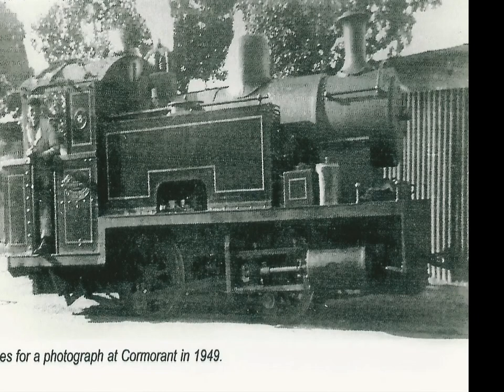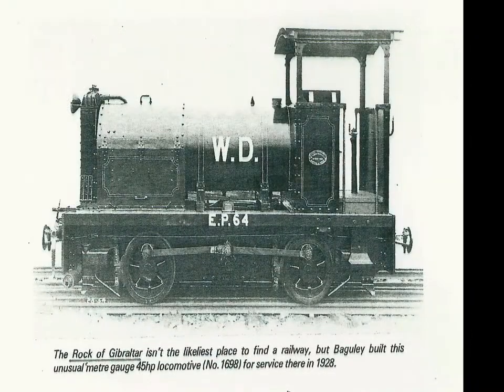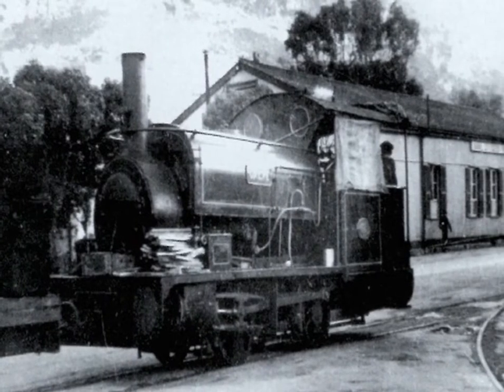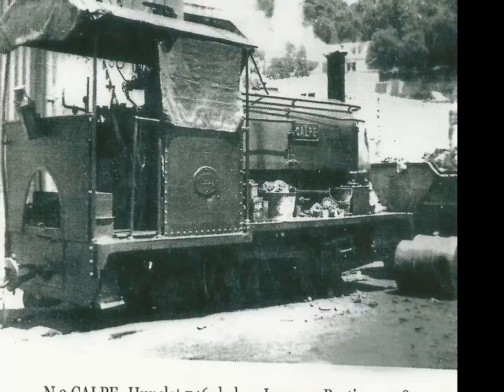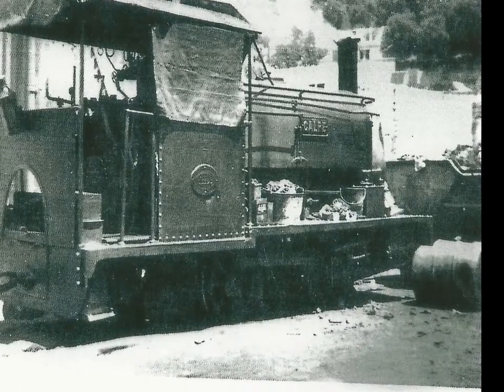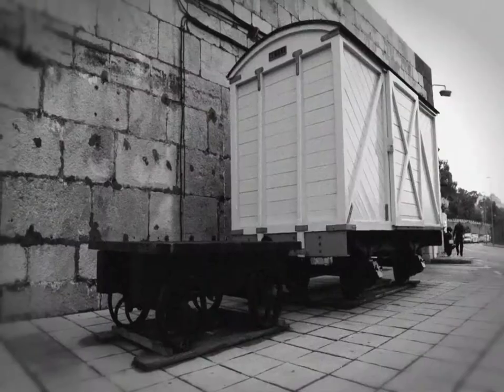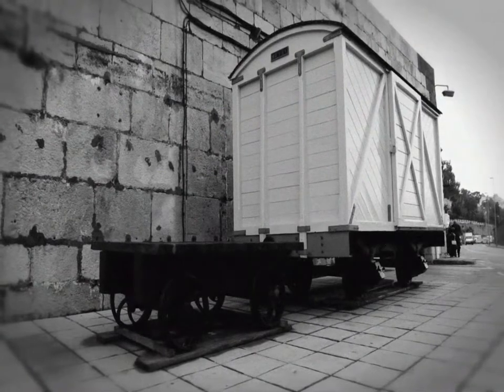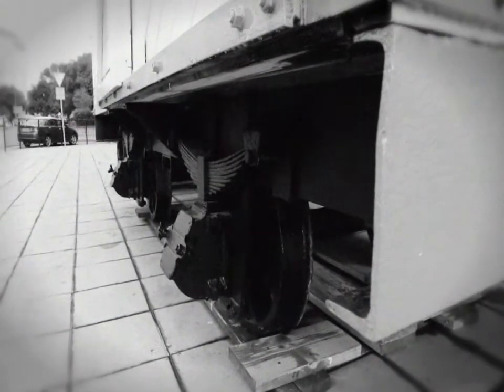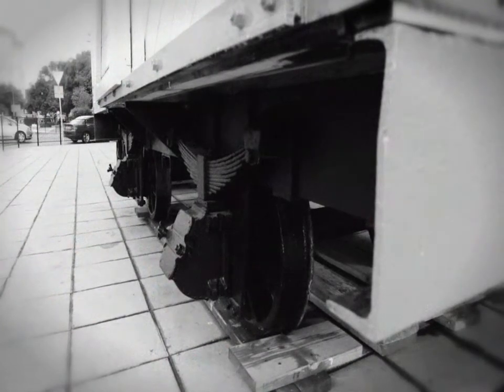All in all, there were about 17 locomotives in Gibraltar over a period of years. Some of them were even given names such as Catalan and Garpe, which incidentally was the last locomotive to remain in Gibraltar. Though today, very little evidence of this industrial era remains, some people still have vivid memories of the railway network.